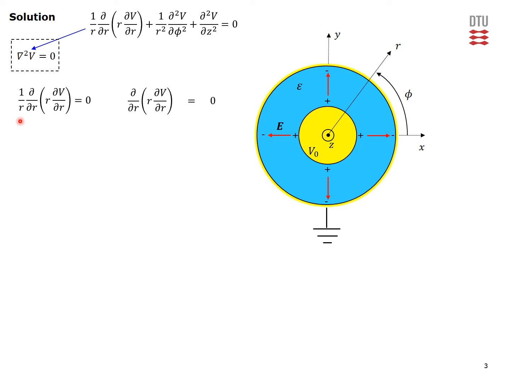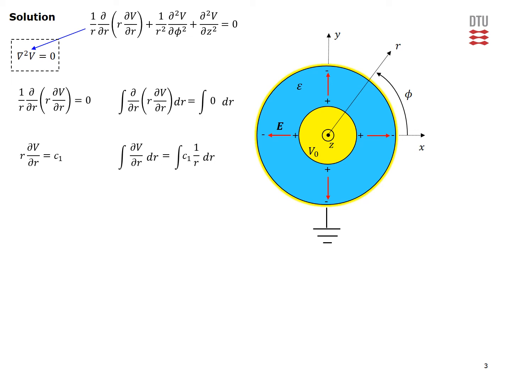What remains from the Laplace equation is then multiplied by r to get the simplified expression. The potential is hidden inside with one derivative and then another derivative with respect to r, so we integrate twice with respect to r to recover the potential. Integrating for the first time gives an expression on the left-hand side and an arbitrary integration constant on the right. Moving r to the right and integrating again, the left-hand side is our potential and the right-hand side is the constant C1 times the natural logarithm of r, plus another arbitrary integration constant C2.